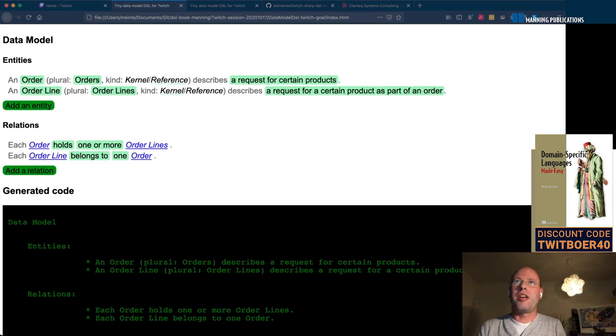So I want to emphasize that because today we're creating a domain-specific language, and if you're somewhat familiar with the topic or heard about it, you also probably heard about things like parsing and such. And that's something we're not going to do today because we're using a completely different paradigm from parsing. So this is not a textual DSL.